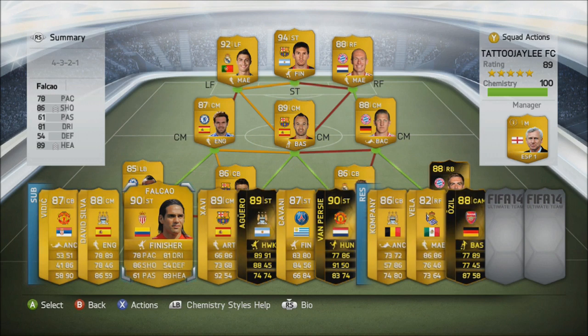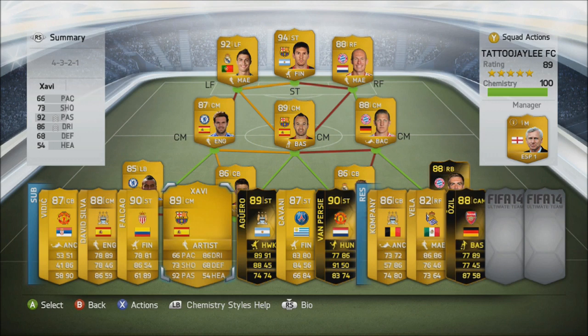Cavani as well, another great striker on this. When I did have a League One team, I didn't actually have Falcao before, but I had Cavani in my team. And again, for an 87 rated striker with 83 pace, Cavani's an absolute bargain as well.